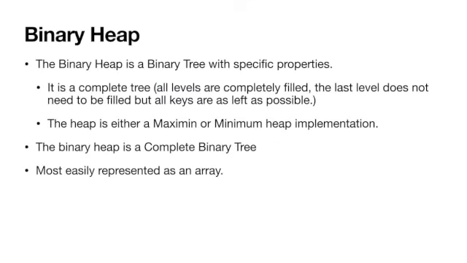The binary heap is a binary tree with specific properties. We addressed that, but to cover it one last time, it's a complete tree, which means that all levels are completely filled except the last level, which does not need to be filled, but all keys are as left as possible, and the heap applies either the maximum or minimum heap implementation. The binary heap is a complete binary tree, most easily represented as an array.